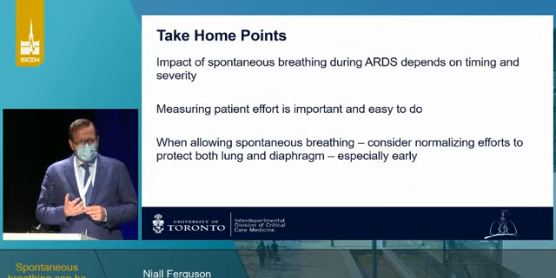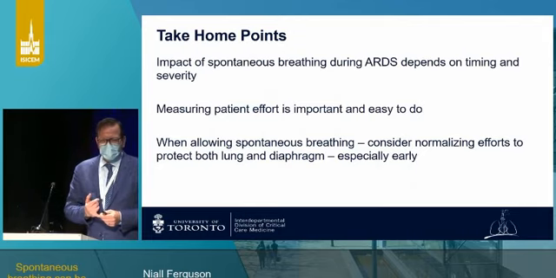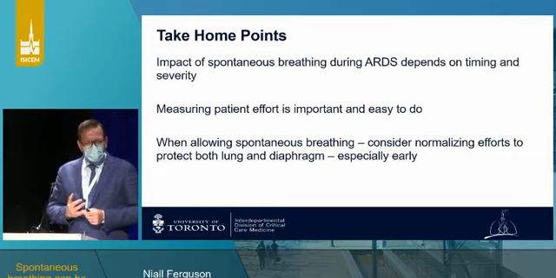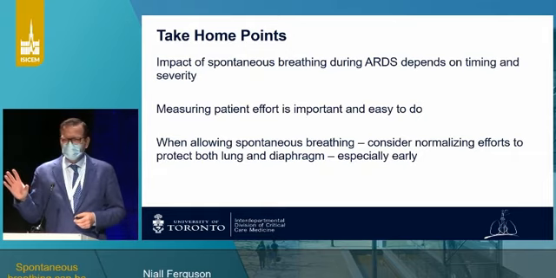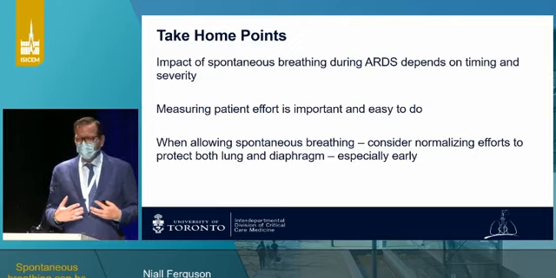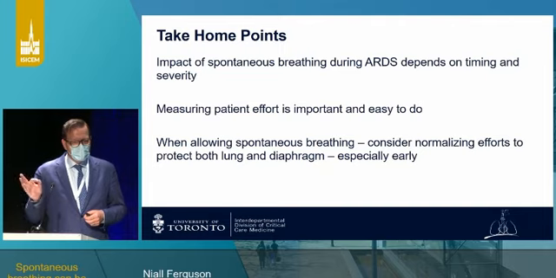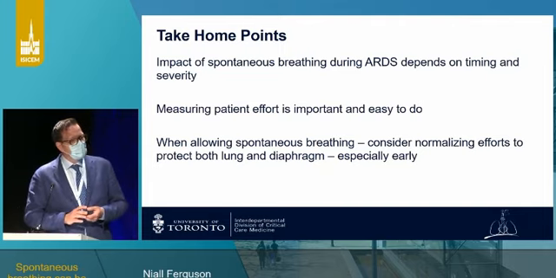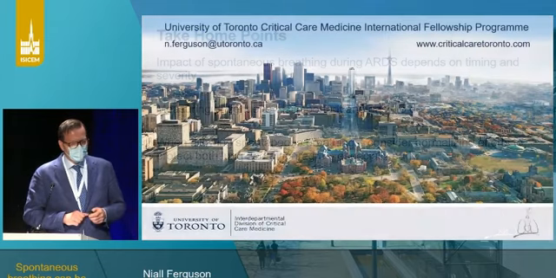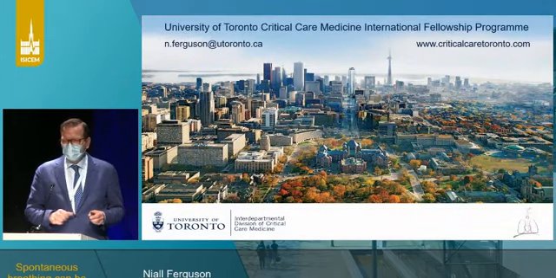So I've tried to show you that the impact of spontaneous breathing depends on ARDS, depends on the timing and severity. Measuring effort is, I think, important and easy to do. And when you are allowing spontaneous breathing, remembering now you're making the situation more complicated, you need to think about normalizing efforts to protect both the lung and the diaphragm, especially early on. And with that, I will stop and be happy to take questions.